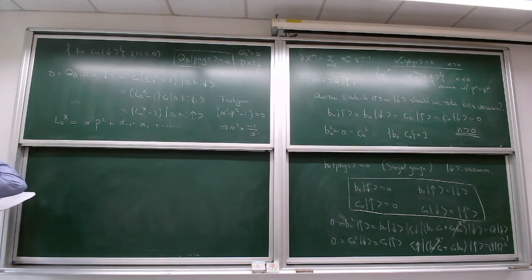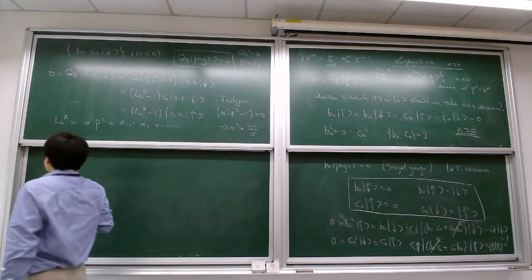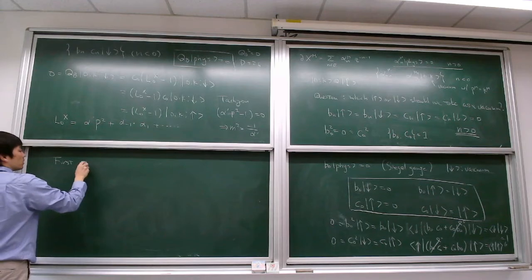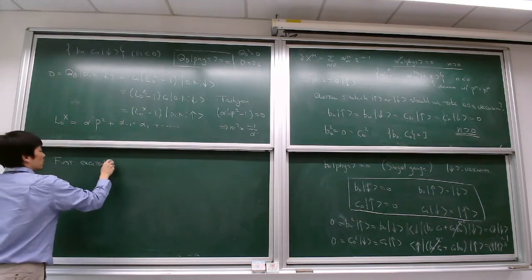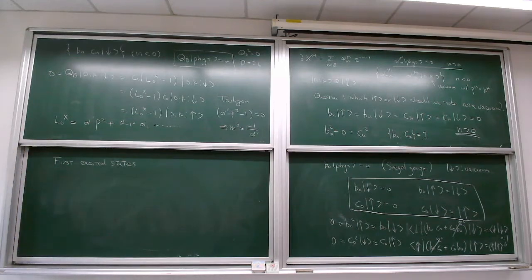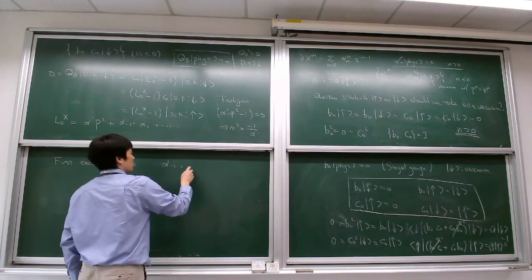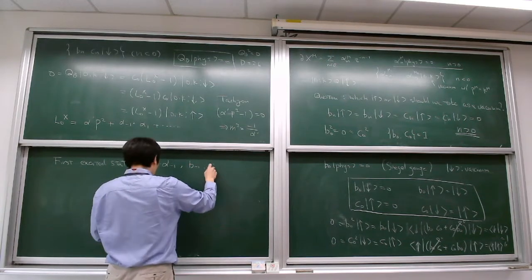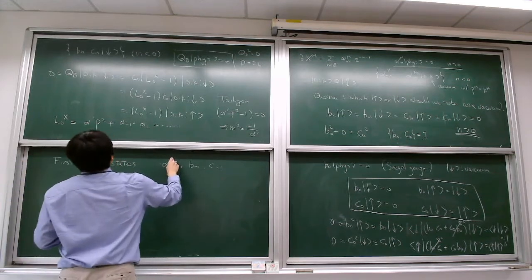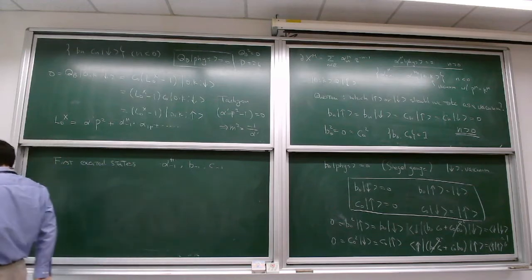So let's first consider, so this is tachyon. The next thing we need to consider is the first excited state. What are the first excited states? First excited states, of course, can be obtained by acting on this one, or B minus 1 and C minus 1. I think I should put the mu here, and the mu and the mu, something like this way.